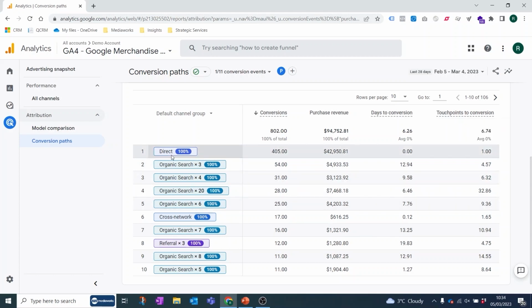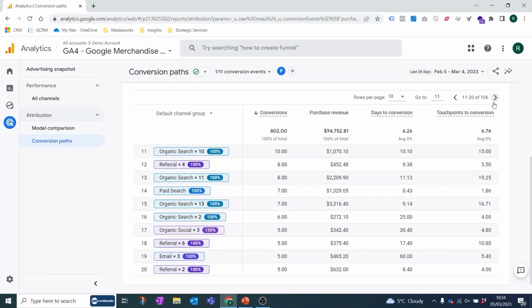And then what you'll see here is there were 104 conversions where direct was the only touch point. They've had 1 interaction with the site and 100% of credit gets given to direct. That was the equivalent of 405 conversions. Then the next most common is someone who came through organic search twice, and that happened 54 times, and therefore under this model organic search gets 100% of the conversions.